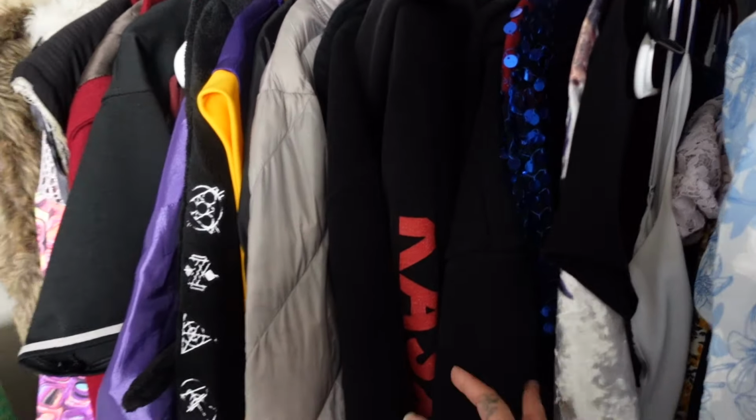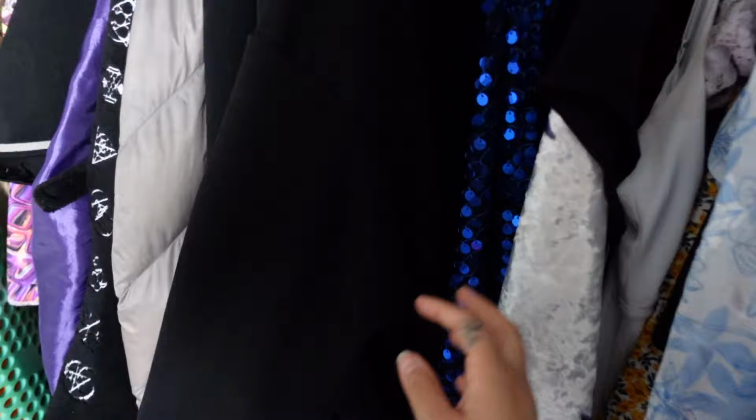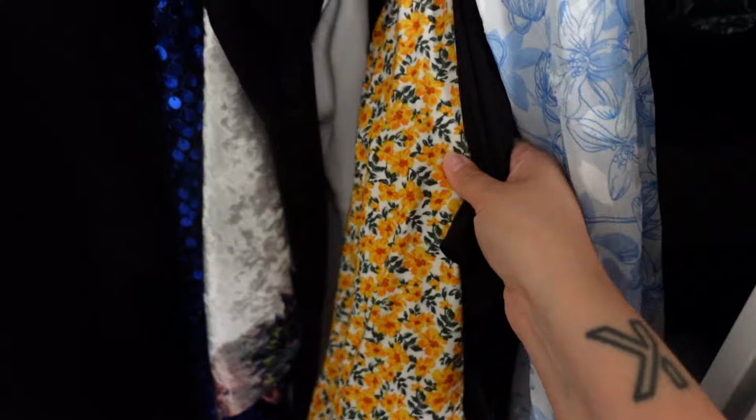Long sleeve sweater that can also go in the back. These are just little fun jogger pants I like to wear. I think we can keep these out. Here is the back of the closet with all of our other hoodies and jackets and stuff. I do have a lot of them. I do love a good hoodie. So those are all gonna stay back there, and then I'm gonna bring up these dresses, this cute summer top, another dress. So we're gonna move these over there. Oh man, that's heavy. Oof.